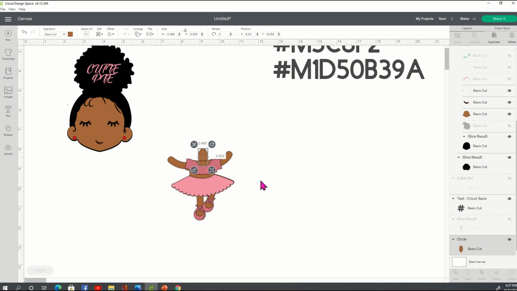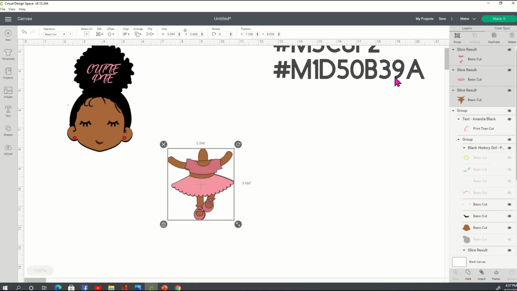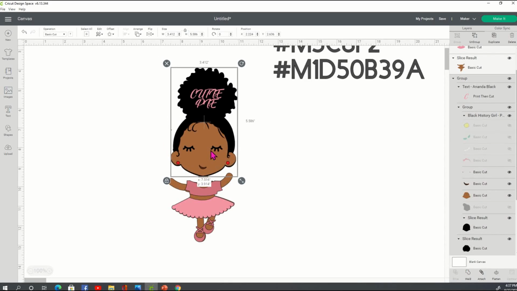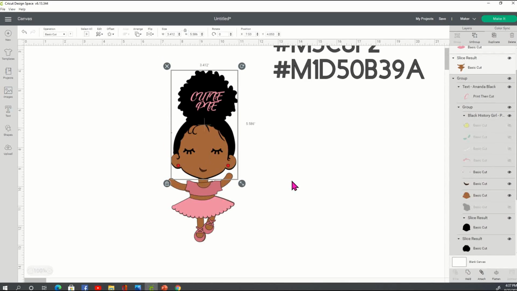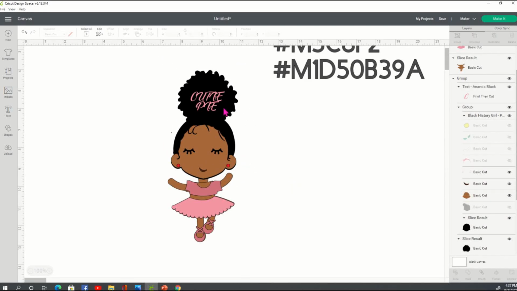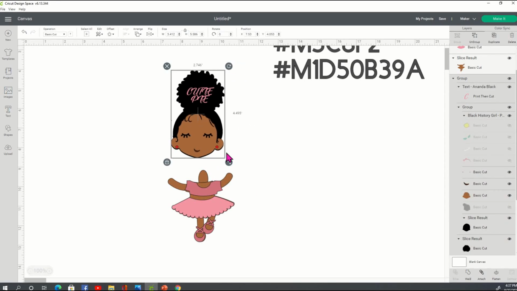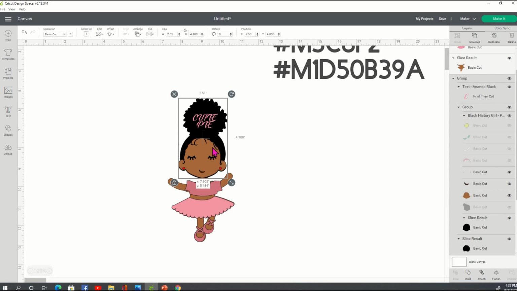Keeps being wonky. I don't like wonky. Let me go ahead and drag this down a little bit. And we're going to pop that head in. And of course the head is super large, but we're going to resize everything here. So let's take that down some.